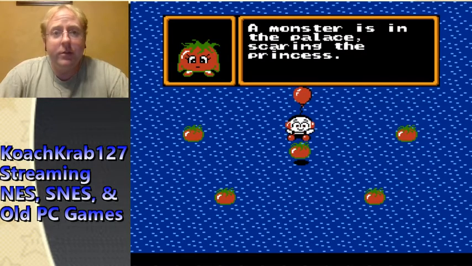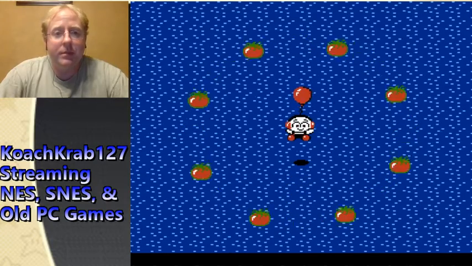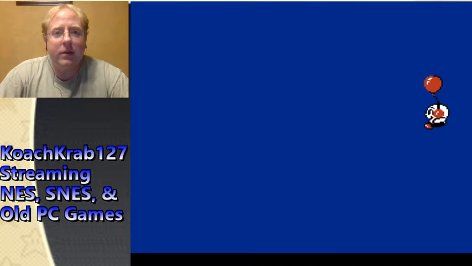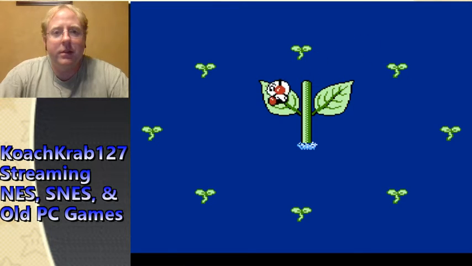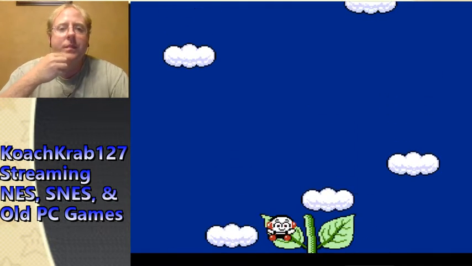A monster is in the palace scaring the princess. Please destroy him.